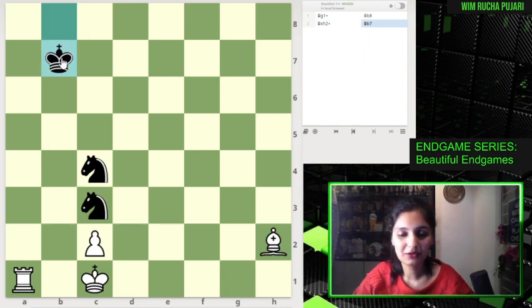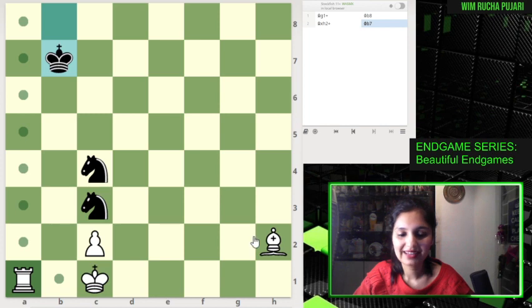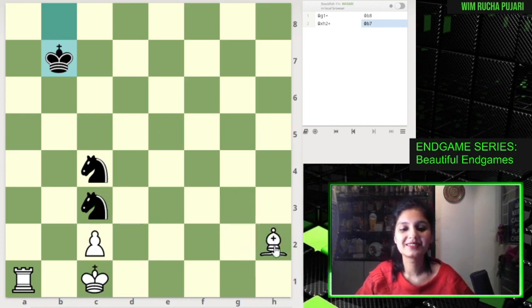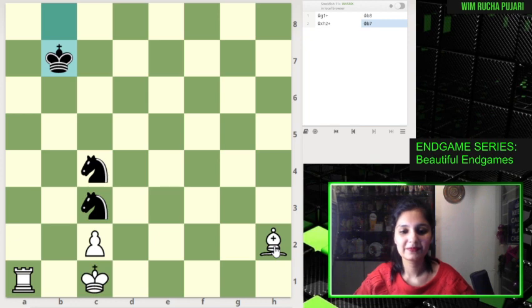It is a zugzwang. White does not have a move for his rook on any square, and the bishop does not have any square to play, because if he goes here or here or here, there is a knight fork. It's a zugzwang, and white cannot win after this. If you lose the bishop, then it's not winning.